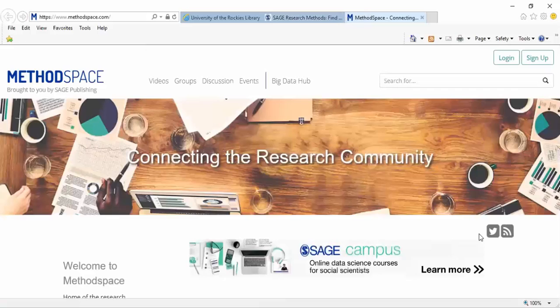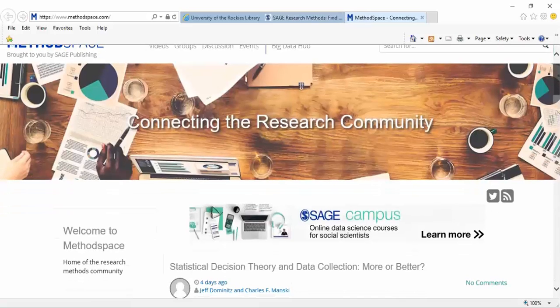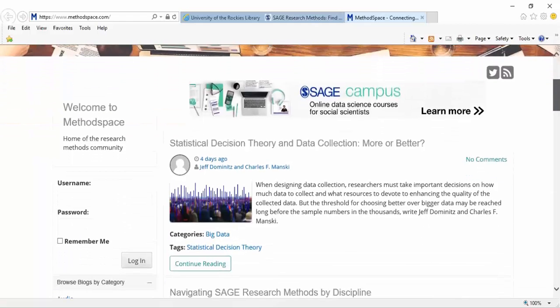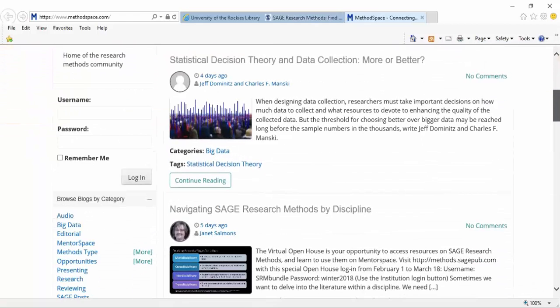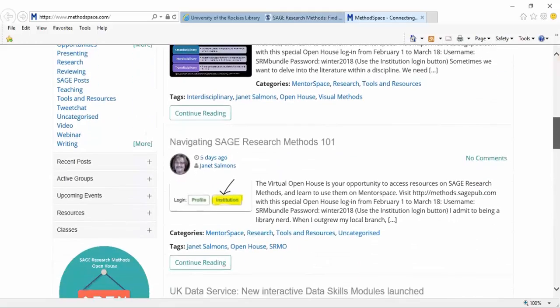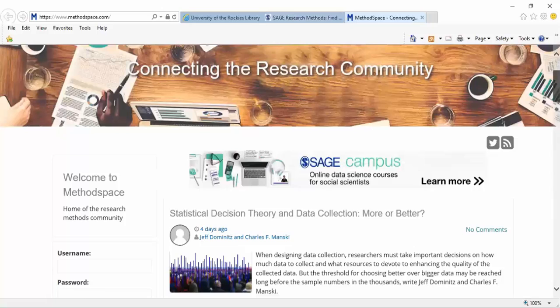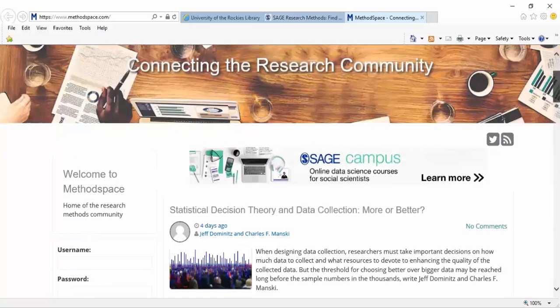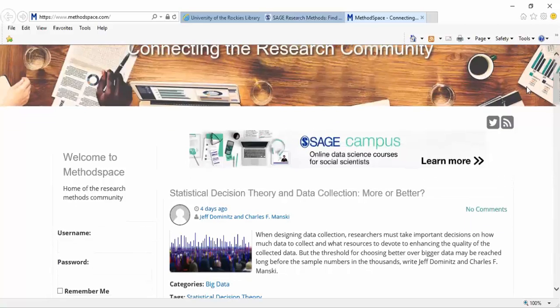If you click on that, you'll find that it's their own community of researchers that talk about this tool, but you can also sign up for a class or create a discussion or read some of their blogs. There's some pretty interesting stuff. So it's kind of useful if you just want to find other people who are going through the same research process that you are, or if you really just like it and you want to geek out with other research fanatics. So this is also kind of a fun space.